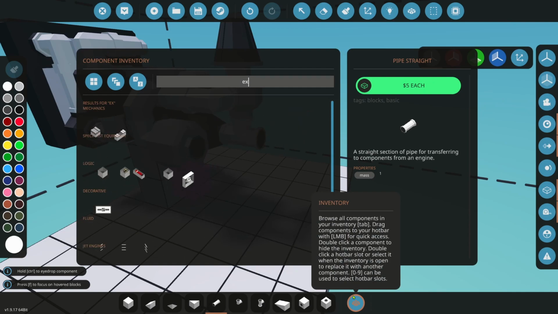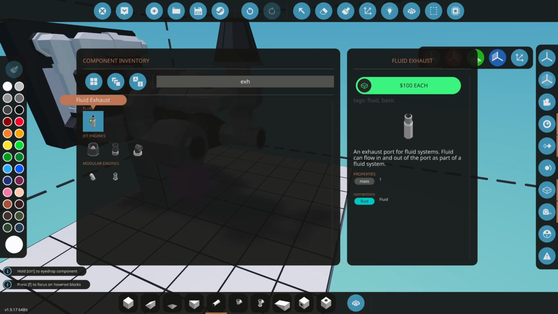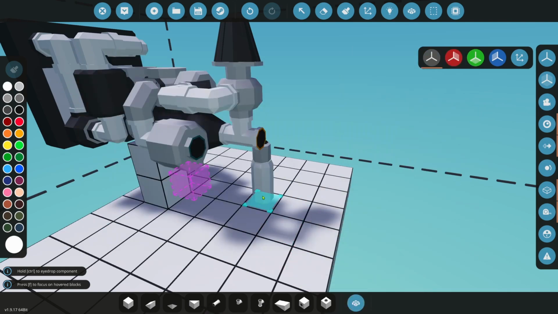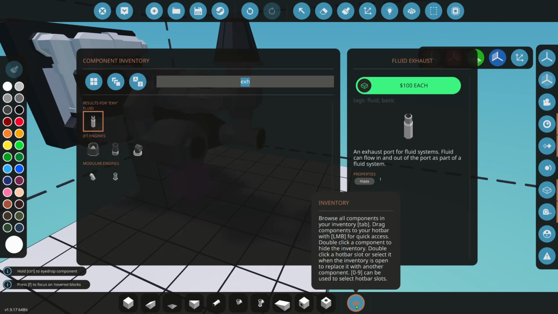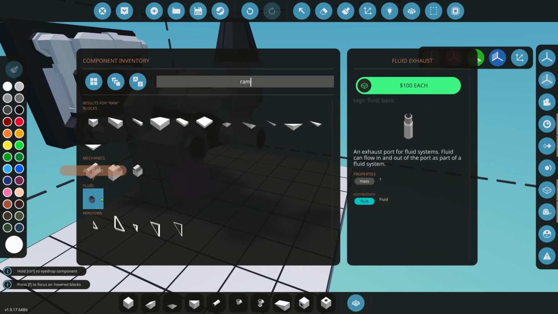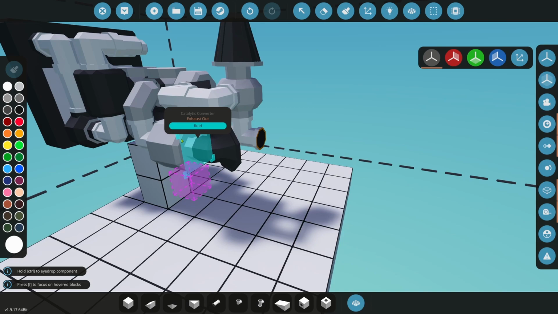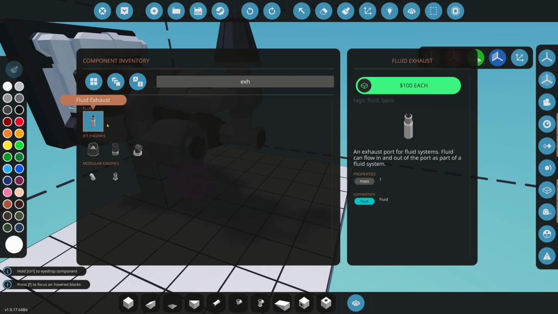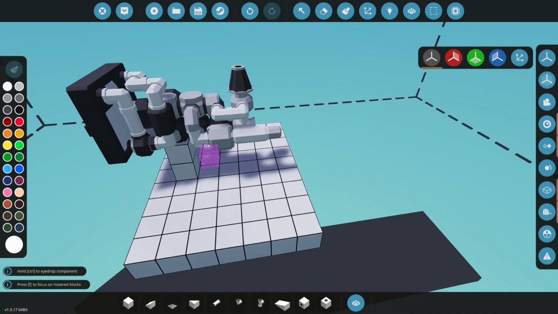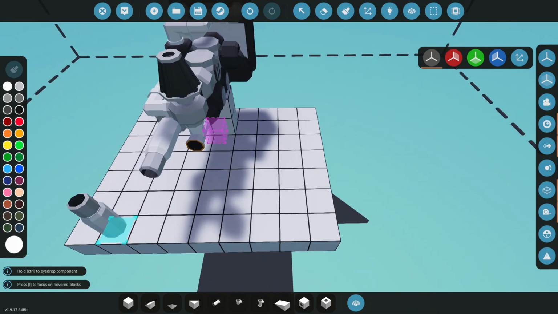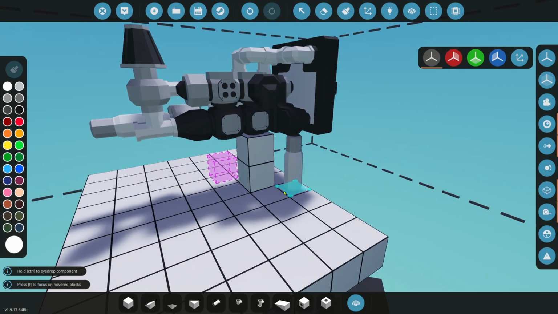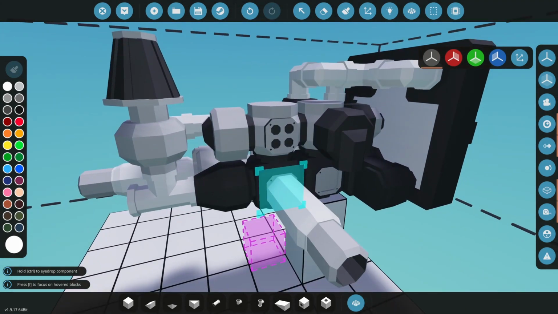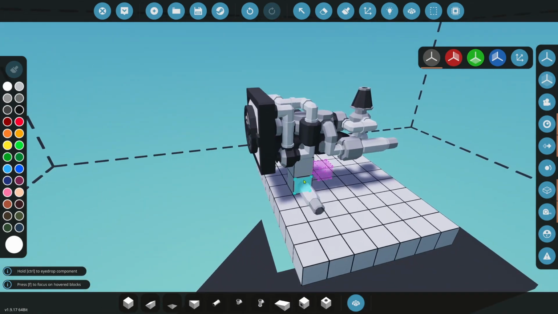All right, we'll go to exhaust and grab this tip. Now, you don't need to use this fluid exhaust. You can use a bunch of stuff. You could use a ram. Sometimes you see people put this. Any of these ports that allows the air to come out, you can use. For the sake of making it simple, we'll use an exhaust here. You can use that exhaust, but you do not have to if you don't like the look of it or you want to hide it somewhere else. Pretty simple there. We now have the componentry required to make this engine run.